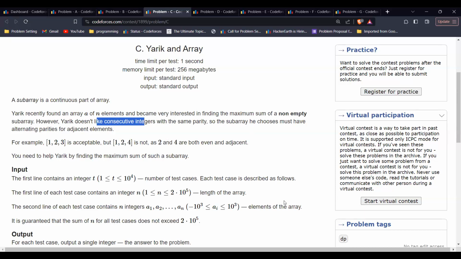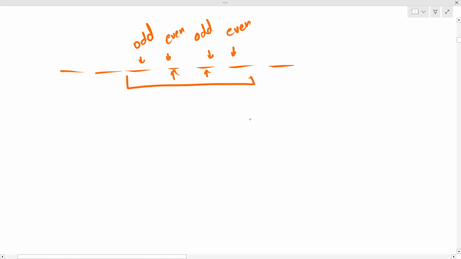So if you're considering this subarray, the parity of these two elements should be different, the parity of these two elements should be different, and so on. What is meant by parity? If this is odd, this should be even, then the next element should be odd, and the next element should be even.